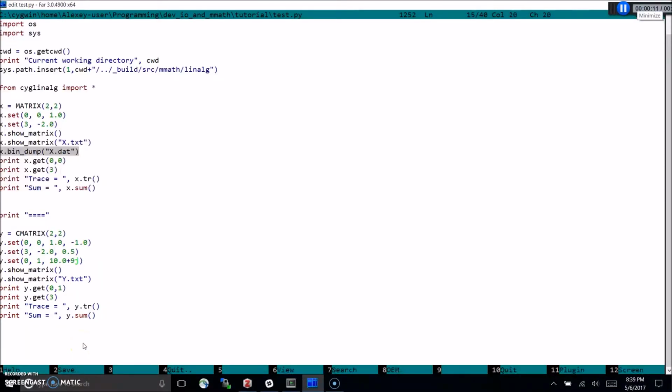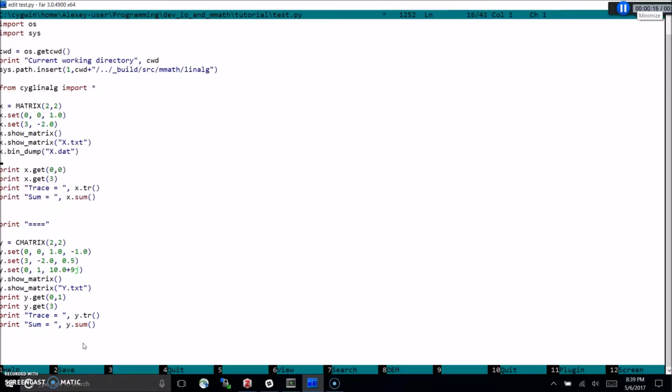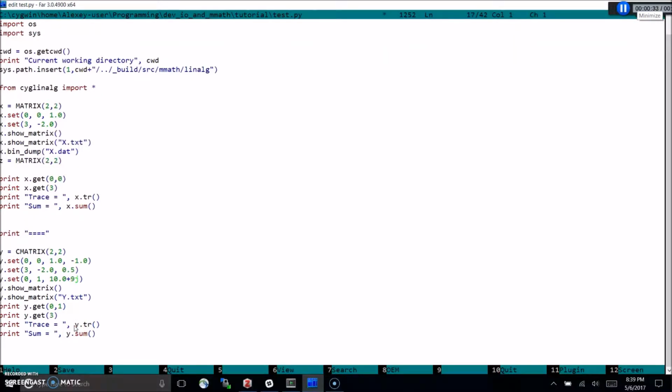Okay, so in the first part we have created this file dot dat basically using the function bin dump, and now we can use that file to reconstruct another matrix, or to initialize another matrix with the same data as the next. So let's do this. Let's first create matrix Z, 2 by 2, and we can show it.